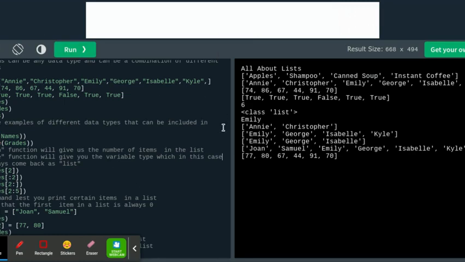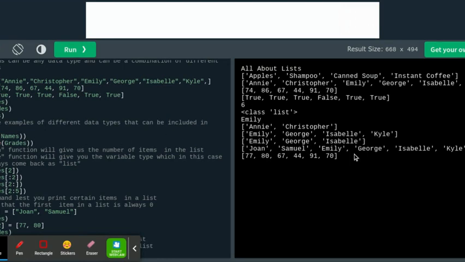Today is all about lists. So we're going to be talking about different lists. As you can see, here is a list. It's created basically like a variable. So your name, the equal sign, and then in square brackets you put your list items. And if they're obviously strings, you put them in quotation marks.